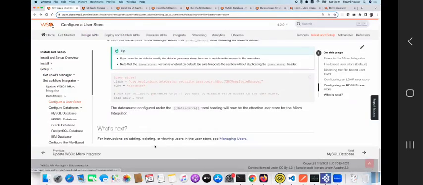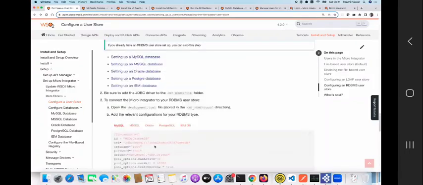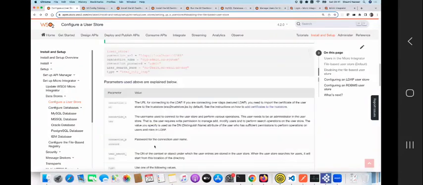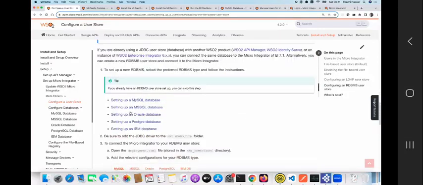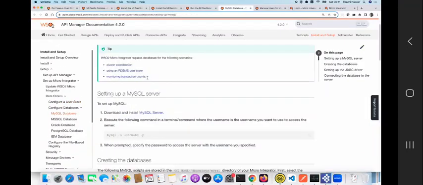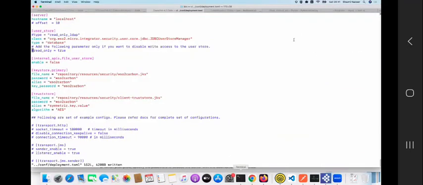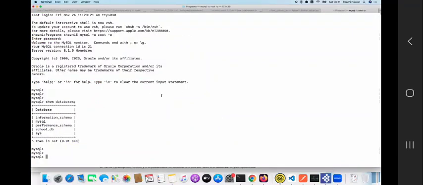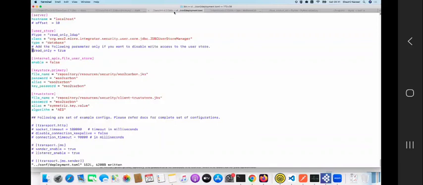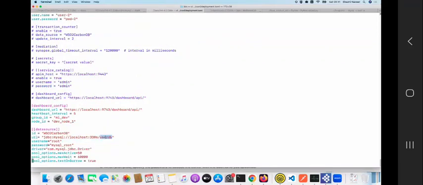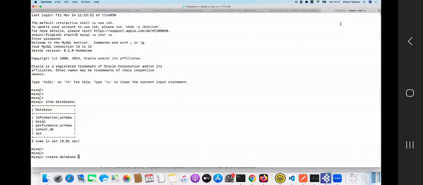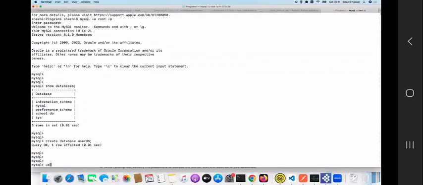And the next thing that I need to do is set up my database. So for setting up the database, you will see details here, for example, the MySQL database. The details are here. I'm going to follow that now. I do know what exactly needs to be done. So let's first create the database, and it has to be of the name userdb, right? So make sure that you have the right name there, and then I need to be using that database.